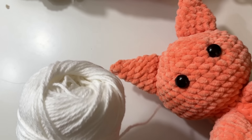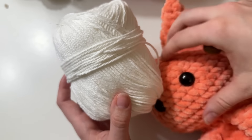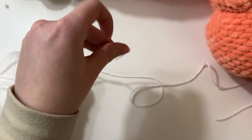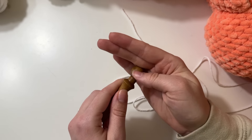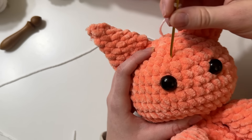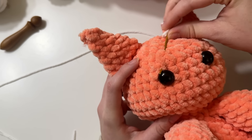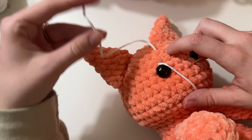I'm going to start by showing you a really simple eye detail that you can add if you're just using some basic black safety eyes. This is a really simple one to try if you're a beginner. I'm using some cotton yarn because I find it works best and it's a little less of a headache to work with. I'm just going to cut a piece of cotton yarn, roughly 18 inches or so, grab my tapestry needle, insert the needle, and grab my plushie. I'll insert the needle right about here — it doesn't have to be anywhere near the eye because we're going to hide this tail at the end.